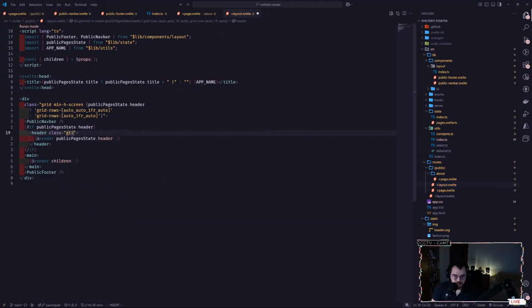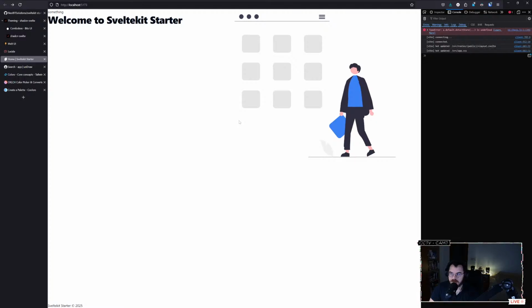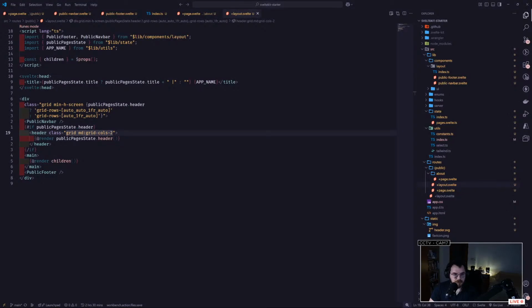What I want to do is just have a flex column, and on the md breakpoint I will have columns like so, with items being centered, probably a gap between them.